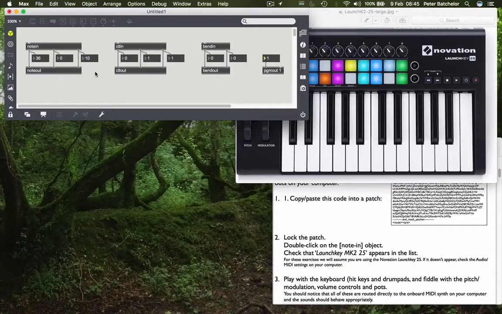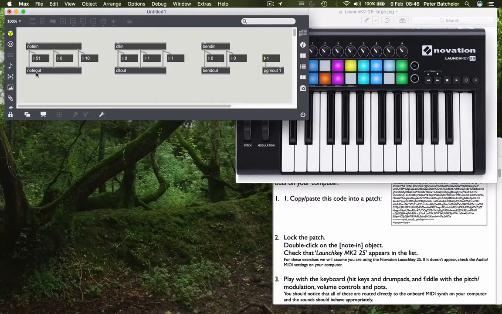And we're getting a bass drum sound when we get the note number 36, and we're getting a snare when we hit the note number 40, and equivalent or other percussion sounds when we hit other keys or pads. So that's keys and pads which are being sent to note in.